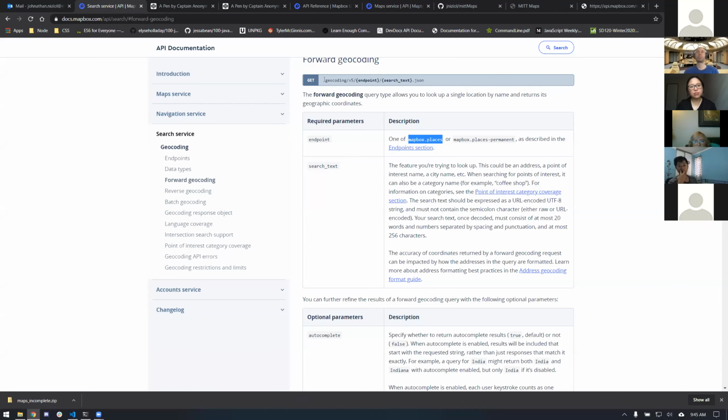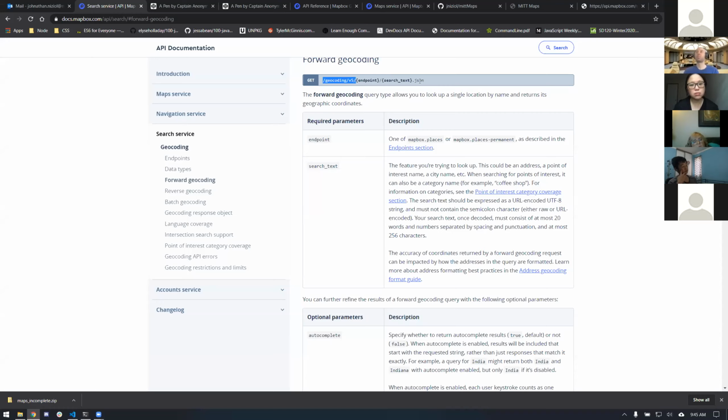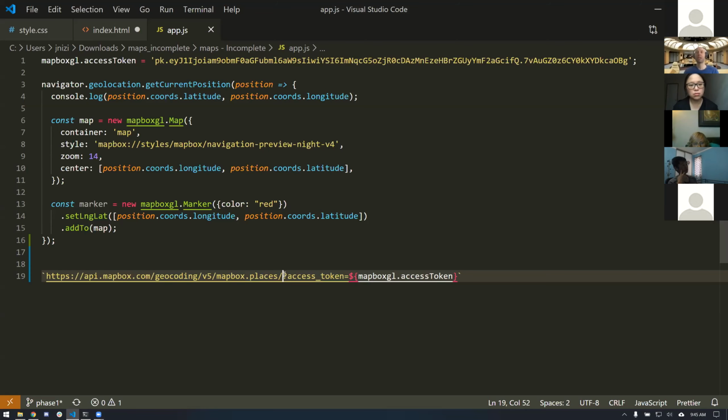Oh, and we need this too. So we have Mapbox, geocoding, version 5, geocoding from here. And then the last piece is we need search text.json.